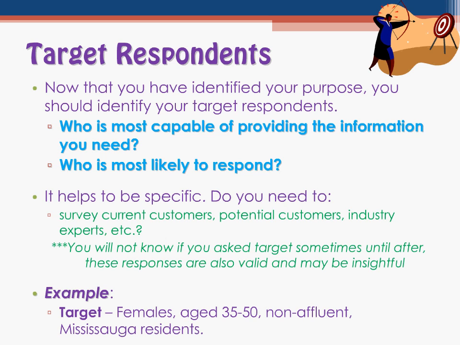If it's a simple geographic target, such as people who live in Mississauga, well, that's easy. You can go to Square One or anywhere in Mississauga and hand surveys out to those people. However, if it's a characteristic, a demographic that's less obvious, that's where you really need to get creative and distribute surveys in places where those people would frequent.